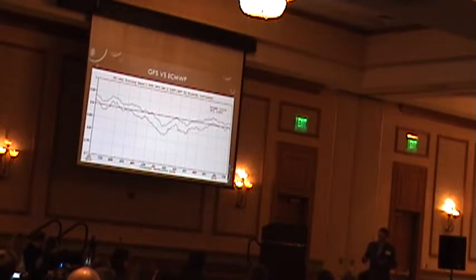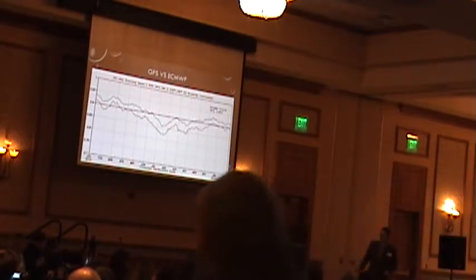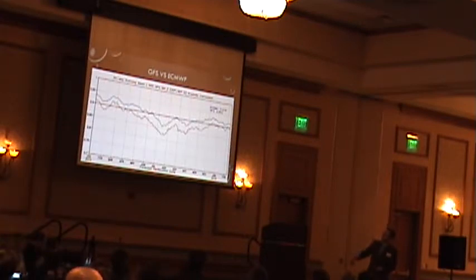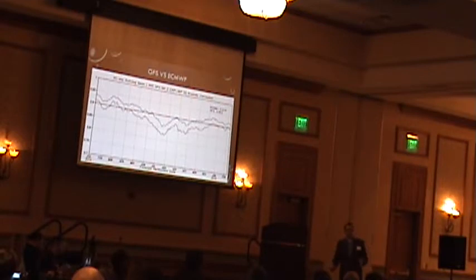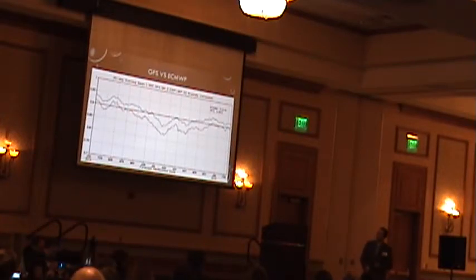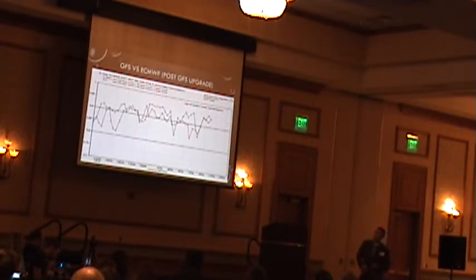This is a skill score that modelers use, and it shows how well the model performs with respect to climatology. Now, this isn't saying anything about any one particular event, so don't take it like that. But we can see here that all through last year, the European had a better forecast score than the GFS, and they stayed pretty much the same distance apart. Obviously, there are times in July and August when the air's not really moving, and you have these high-pressure systems that just sit there. The model forecast score during that time is never too good, but you can see the European is pretty often ahead of us. Now, let's jump ahead and look at what's happened since the GFS got its upgrade.